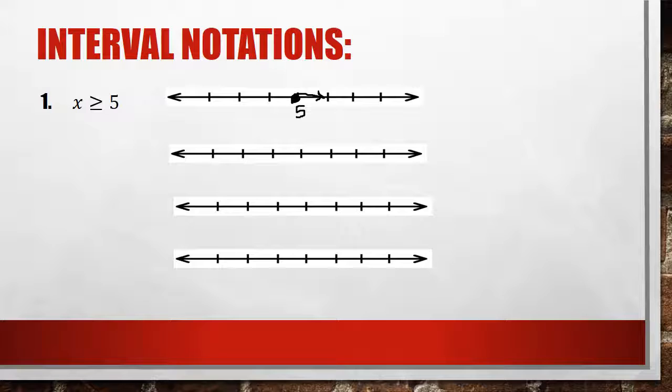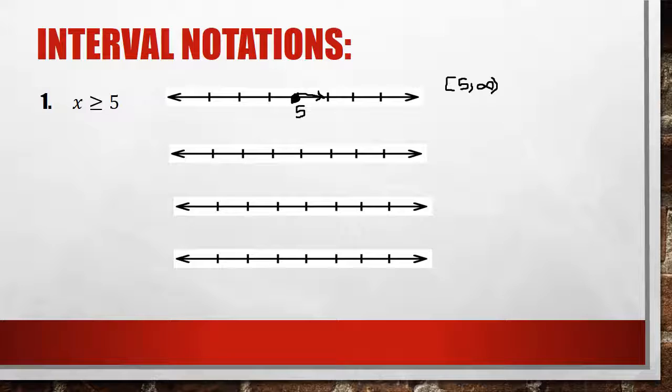I can represent this inequality using interval notation, which basically means you need to identify the starting point and the end point of the inequality. So my solution set, or my value, starts at 5. That's why I'm going to have brackets here, because I'm including 5. And it doesn't have an end. And when I don't have an end to my inequality because it's going to infinity, I'm going to have to put infinity here. And when I use infinity to represent an inequality, I need to use parentheses instead of brackets.